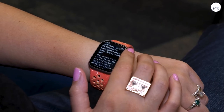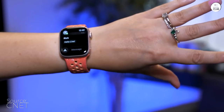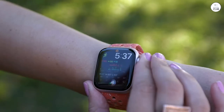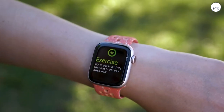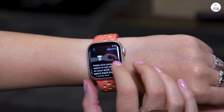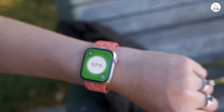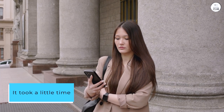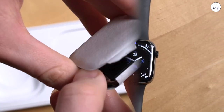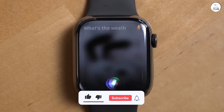My old Samsung watch finally gave up the ghost after a few years when the face completely detached. I was uncertain about switching to an Apple Watch, but I'm glad I did. The battery life is excellent — it only uses about 35% of the battery in a 24-hour period. I love all the health stats it tracks, such as heart rate, sleep, walking stability, daily steps, exercise, temperature, and much more. It took a little time to get used to the layout, but I mastered it within a few weeks. It paired effortlessly with my iPhone. I was disappointed that Apple had to deactivate the blood oxygen sensor due to losing a patent case, but I can live without that.